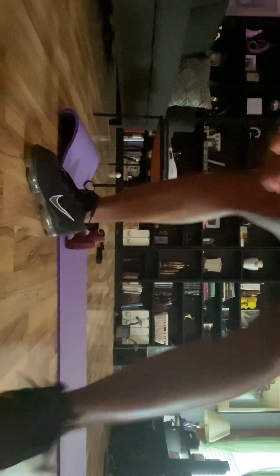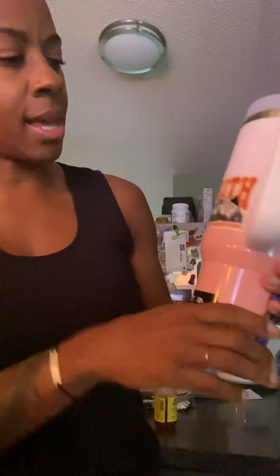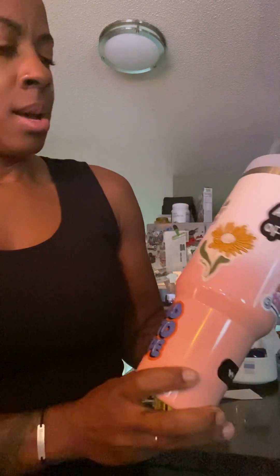I'm glad we got that done without sweating like a whole pig. So here is my Elevated Faith cup — I think that's the name of the company. Elevated Faith cup. I had gotten this cup and I ordered from the same company, Elevated Faith, just their stickers. This one says 'I am a child of God.' This flower says 'He restores my soul.' 'Hold on to hope.' 'What would Jesus do?' 'Faith can move mountains.' I'm really enjoying this cup.